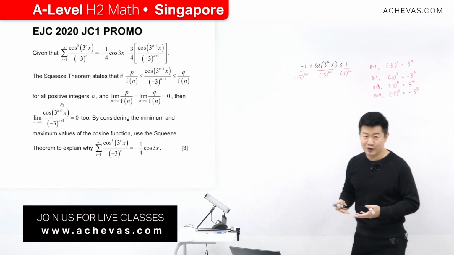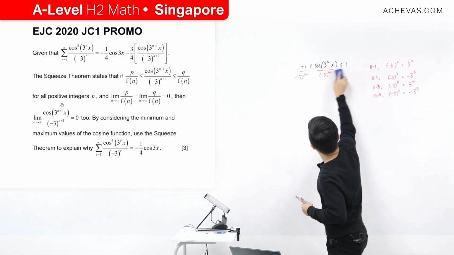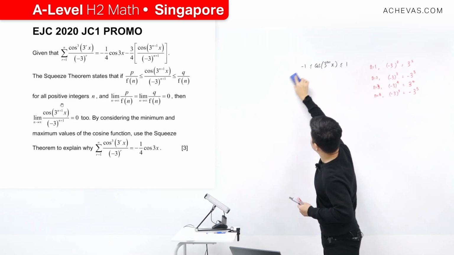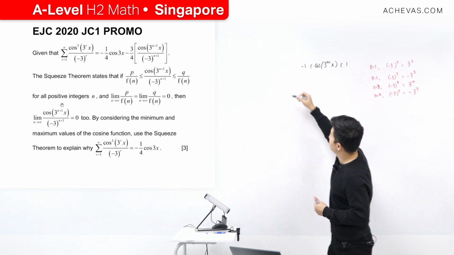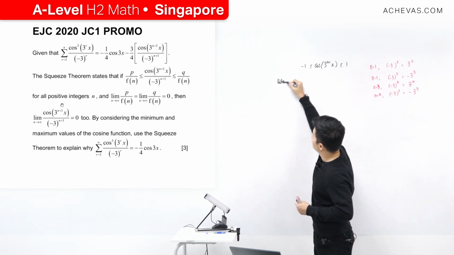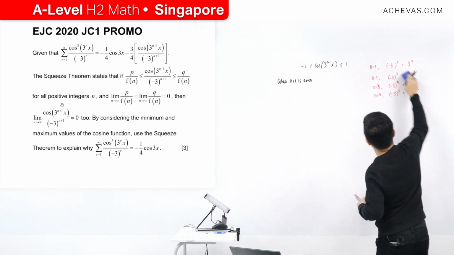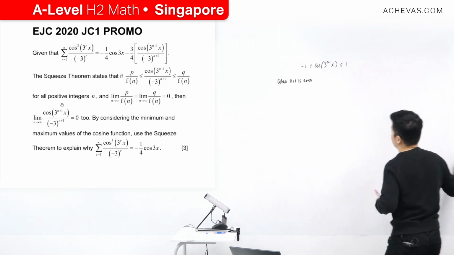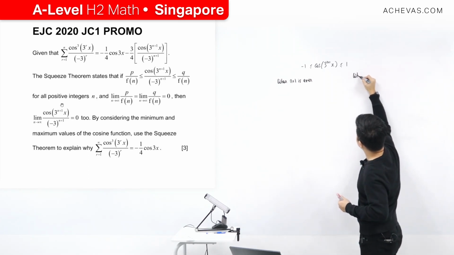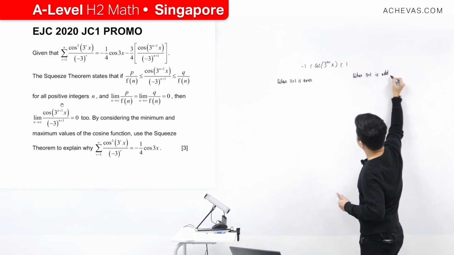So I have no choice but to remove this, because I'm unable to make that decision, whether I need to swap the inequality sign or not. So I think I'm going to try to analyze based on when n plus 1 is even. Then another case will be when n plus 1 is odd. So let me analyze these two cases. N plus 1 is even. The other one is when n plus 1 is odd.